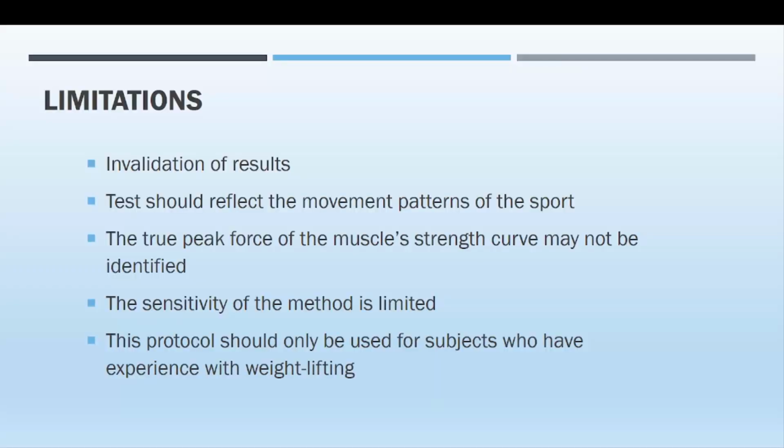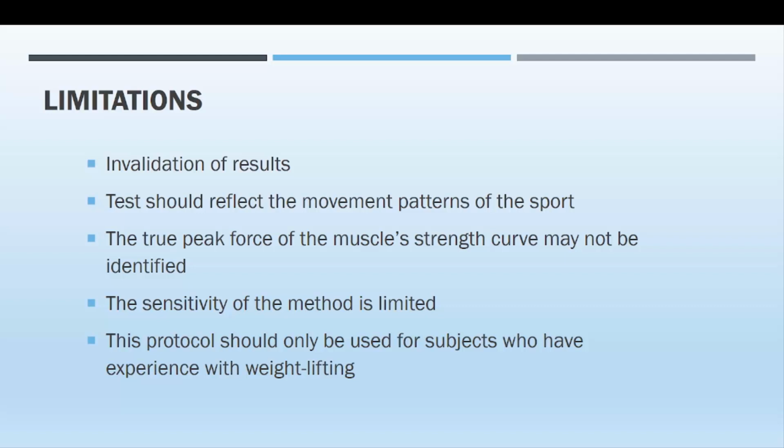So just to finish off this section of the lab, we're going to go over some limitations of the 1 rep max. So often, well-motivated subjects can deviate from standardized technique, and this can lead to invalidation of the results. The validity of this method also depends on how specifically the tests reflect the movement patterns of the sport if the subject is an athlete.